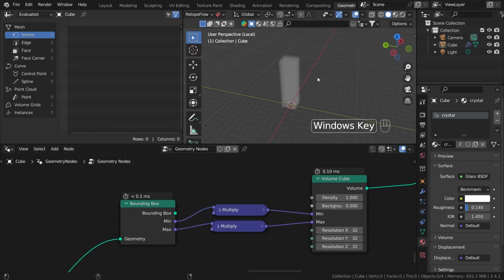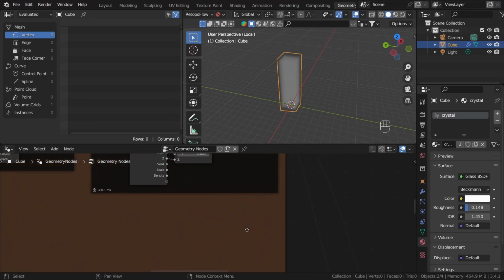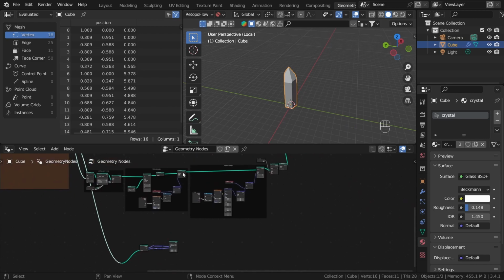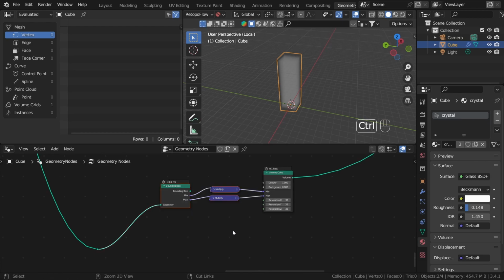And as you can see, my volume cube now is a little bit bigger than the crystal itself. Okay, so I can join this and call it maybe dimensions of volume cube.